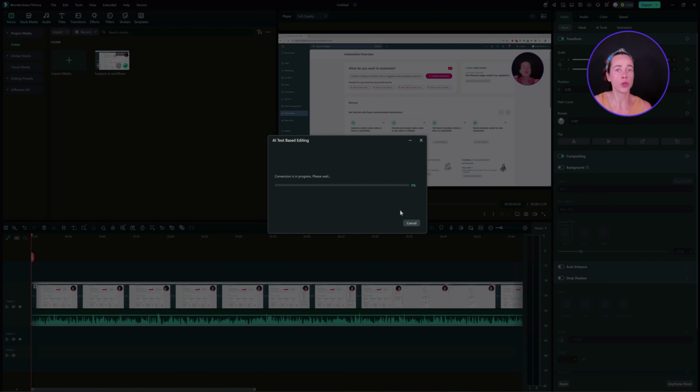Now, important thing to know, it takes credits, right? So you can't really do this whole thing with a free Filmora account. This task in itself takes a certain number of credits, which come with my Filmora subscription. I'm adding a link for you below so that you know more about prices and things like that. But yes, essentially it's a paid feature, right? It consumes credits. Conversion is in progress, please wait.